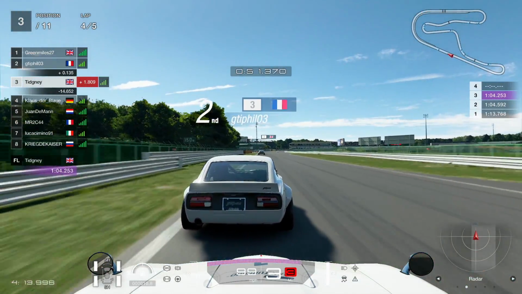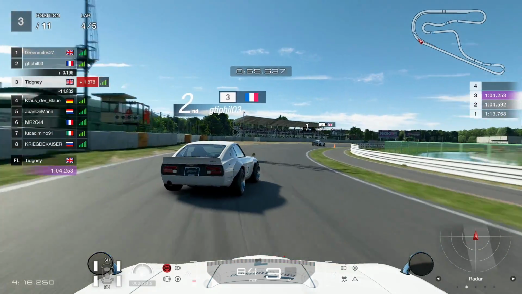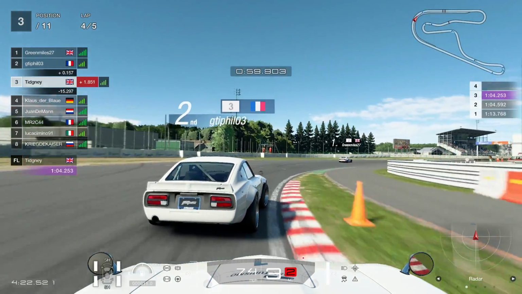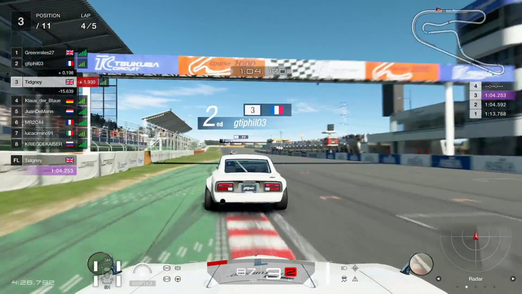Right, let's get on with a race now. So we catch up to the Frenchman here, GTI Phil, in towards the right-hander we go. He just runs a little bit deep here, so I'm thinking, okay, go for it. Then I can't, because he just comes back across there. I have to back out of it here, and we're about to head on to the final lap. So we're going to have a good race here with Phil.